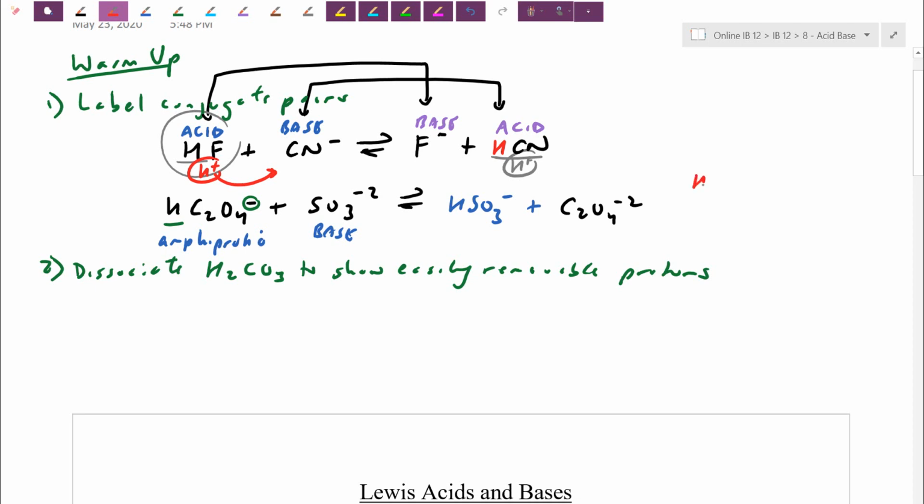The conjugate acid is going to be HC2O4 minus on the left-hand side, and C2O4 on the other. So this is the acid, and this is the base. They're on different sides of the equation. And in a similar fashion here, we have the HSO3 minus. That's when it's holding the football. It's on the product side, and the SO3 2 minus is on the base side. All right? So that's how we label our conjugate pairs.